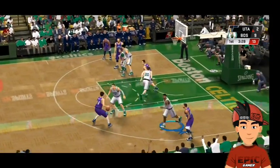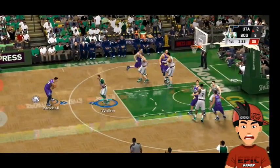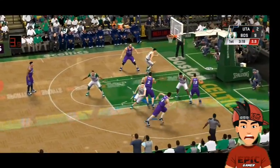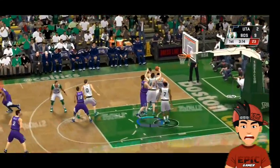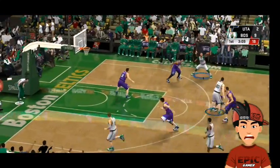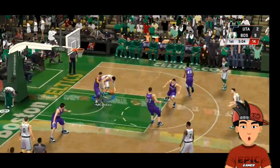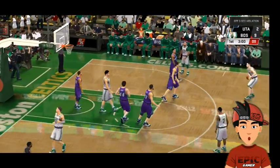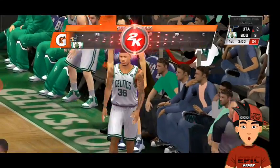Just over 3.5 minutes gone here in the first. Here's Bogdanović. He hasn't scored yet, that I'm sure will change. Shot clock at 6. Conley with it. Here's Mitchell. Lots of room. He's been wayward and just off on about everything he's put up in this period. Kanter inside. Marked down low that time, and he got the 3 second call. Charlotte's right on the switch here.